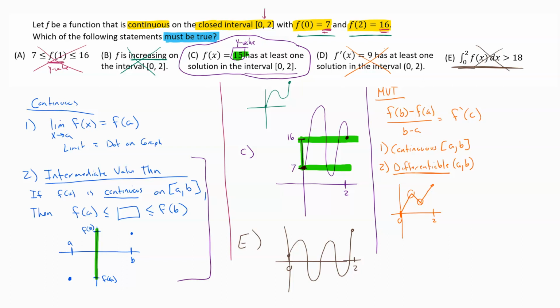And so to draw a conclusion about what the actual area between the curve and the x-axis is, we'll never be able to do that given this information. So, like we said before, C is our good answer. And when we're talking about a continuous function, remember the two things that you can know about a continuous function are the definition of continuity and the intermediate value theorem. Those are the two things you want to be looking for. And always, always, always remember that you're looking for what must be true. Not what could be true, but what 100% absolutely must be true.